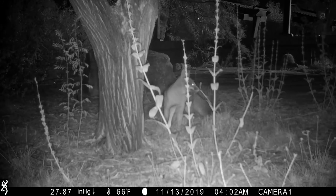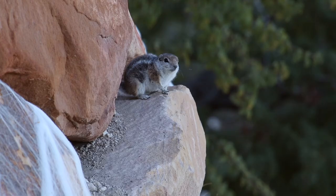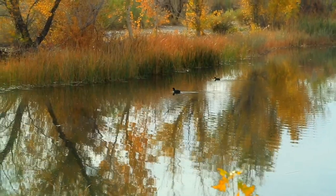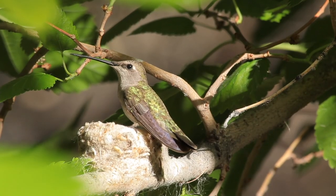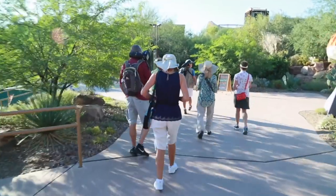Visitors are definitely going to see all sorts of creepy crawlies — lots of different reptiles, lots of lizards, the occasional snake, lots of invertebrates. But also other fauna: ground squirrels, cottontail rabbits. If you're an avid birder, this is the place for you. We've got our Cienega wetlands, our pond system, and a bird group that comes out on a regular basis and goes all over the property. You'll see lots of different birds in our gardens as well — from hummingbirds, mockingbirds, and killdeer all the way up to birds of prey: hawks, owls, and different types of herons. Depending on the time of year, you'll definitely see a large variety.